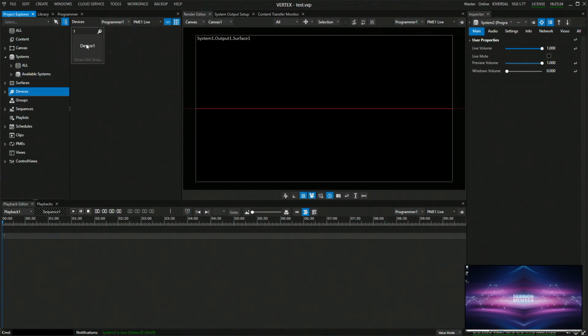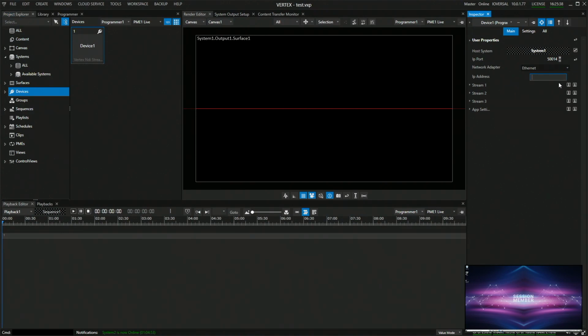I can now go to Devices, go to my NDI device, and here I have an empty field for its IP address. I can simply type in the IP of the system I'm using. If you're not sure what the IP is, you'll find it under your Systems tab. Here you can see the IP, and type it in here. Up here we have a reconnect button, which will connect the device. If I go into my device view, I now have a little green icon showing me this device is connected.